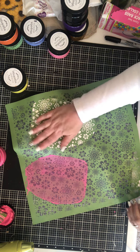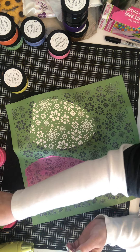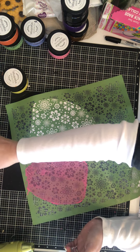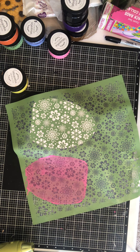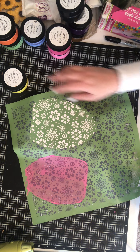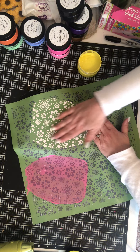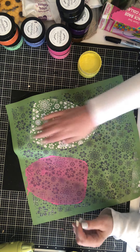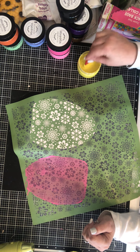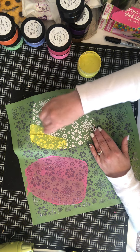Should I do this in yellow? You know, I'm just going to do it in yellow because that's what I originally planned. I'll paint the backs and do another video where I do the hot mess technique. I got these at Target and they were about five bucks. I'm hoping to go tomorrow to see if they have more — I think they were in the craft section, not the dollar spot.